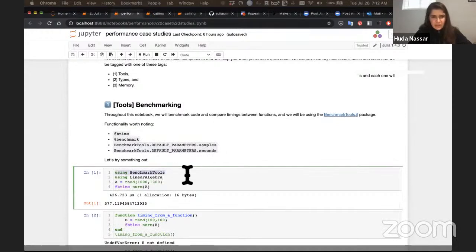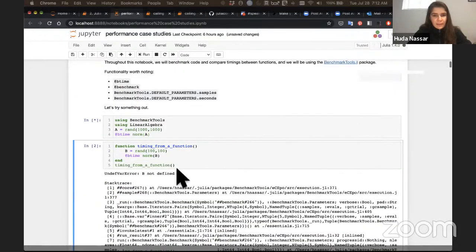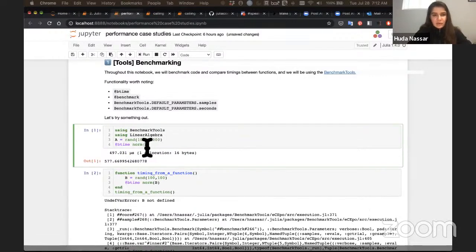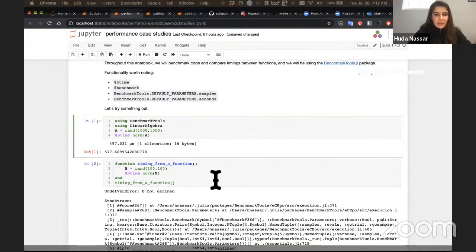Okay, so the first thing is we're going to import the package using BenchmarkTools. And the way we will do it is to benchmark just finding the norm of a matrix, so norm of A. So we're using the LinearAlgebra package here too. Now, if you've used this package before, you might be thinking maybe I did something wrong here, which is I didn't interpolate the matrix A. And there's a reason I didn't do that. I just wanted to show you something.